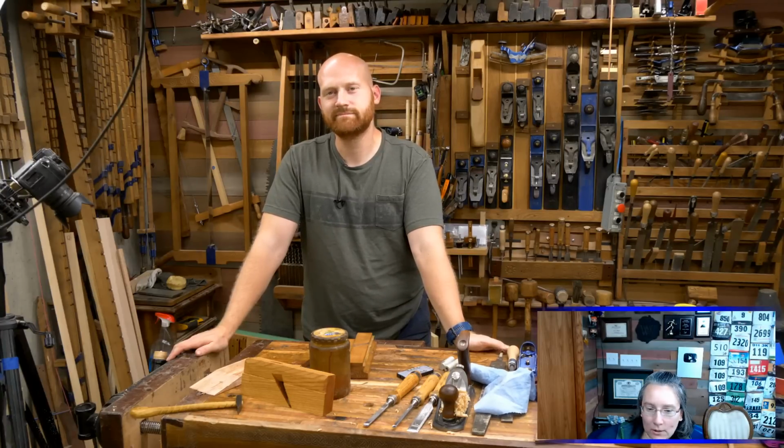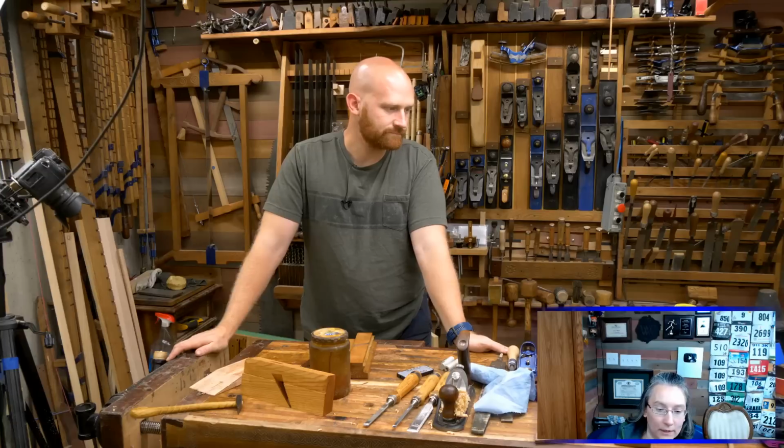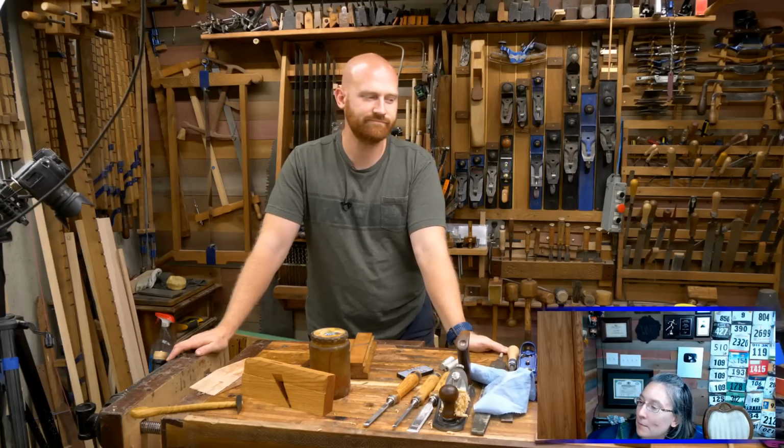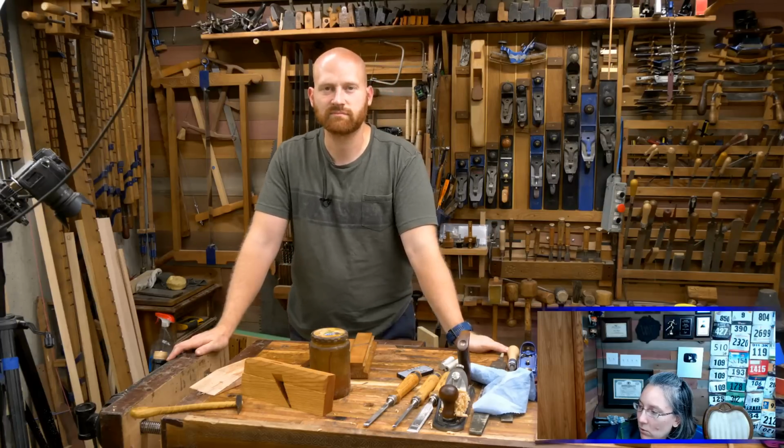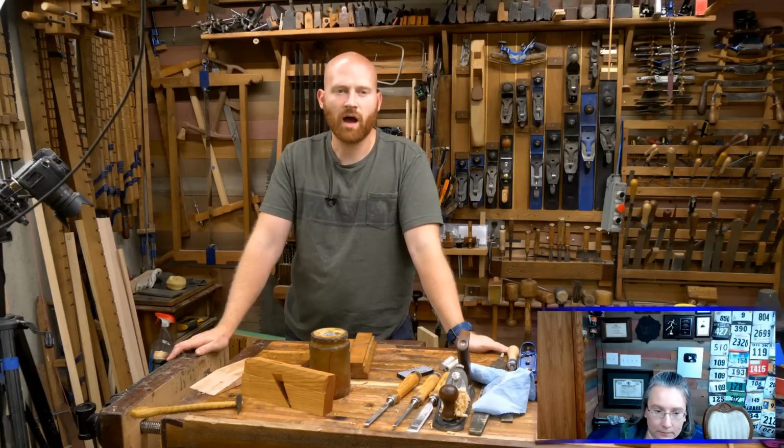All right, I got 3 more questions and then a video idea, and then I'm going to stop asking questions. George Ortiz asked, how often do you need to flatten the sole of a wooden plane? Whenever it goes out of flat.